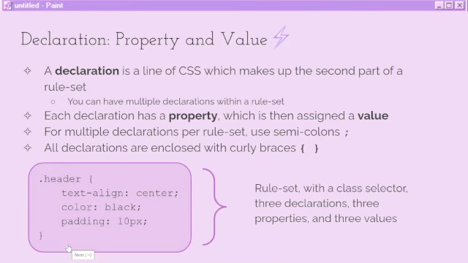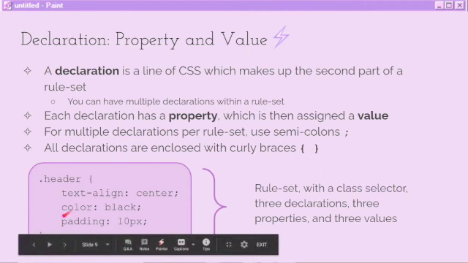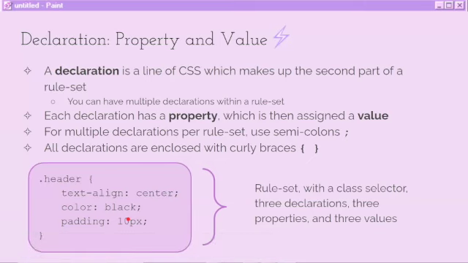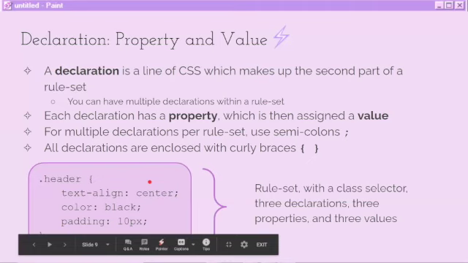I see a question. Do the properties have to be in specific text? Like, are there only certain words CSS will cover? Yeah. So there's only certain words that CSS accepts. Text align is a certain word. Color is a certain word. You can't say text color. That's not a CSS word. So these are specific words. You can't just write whatever you want to write. But notice how it's not like weird coding words. It's pretty much English, which is generally okay because you can kind of piece together what you want to say by just trying some things out.